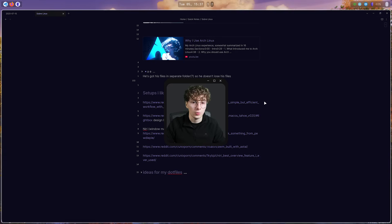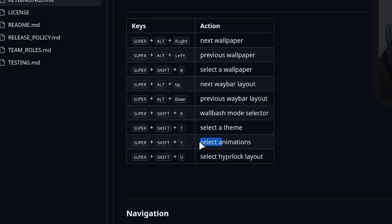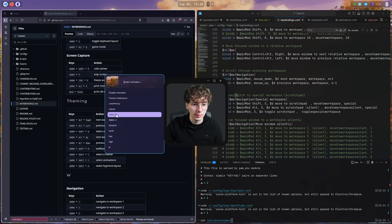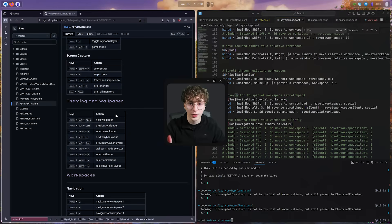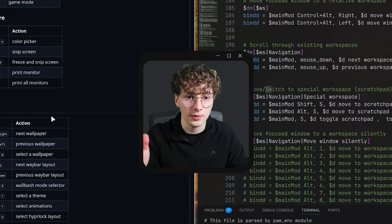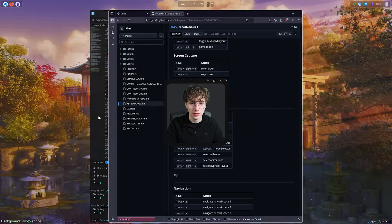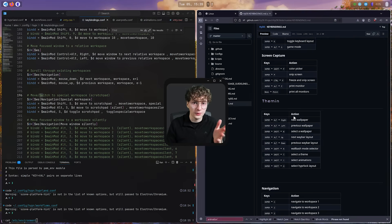Then I have Hyprland where I changed the animations. In HiDE there are many of them — if I press Super+Shift+Y, there's an animation menu where I can just change the animation. Let's choose Diablo 2 for example. Oh, this one looks really good, I think I'm just going to stick with this one. It's kind of slow but maybe I can fix it later. Then I have the basic shortcuts so I can move windows around. It looks really slow, but it shouldn't be — that's because of the input lag.